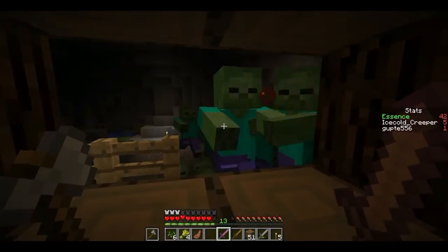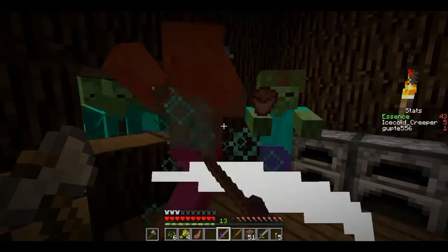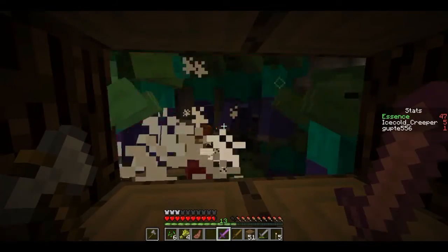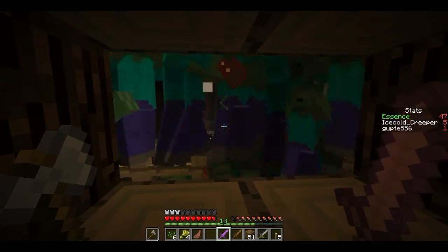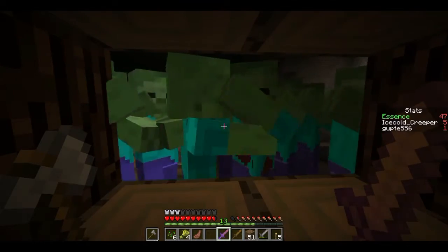I'm just killing some of these guys right here. Hey, who got in here? How did you get in here? After the hole in the ground. Did you get in? No! I'm killing massive hordes right now. I'm killing like seven zombies at a time.